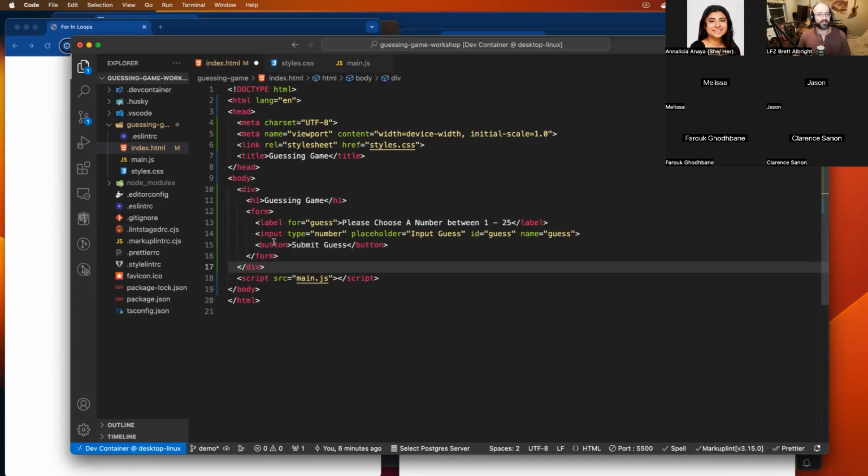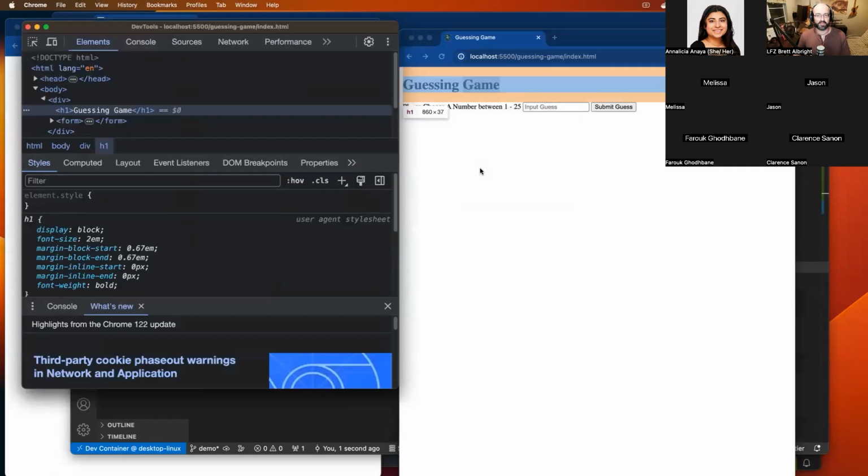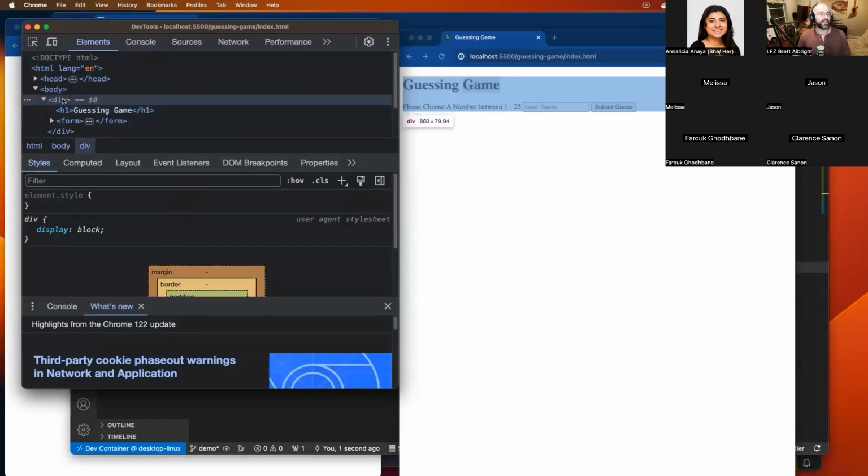All right, and if we go ahead and save that and then go back to our page, let's inspect it and take a look at what the div does. So now when I highlight the div, we see that it takes up all of the space that contains both the heading and the form, but it doesn't take up any more space than that. It's only the horizontal space that it takes up. So we have no height. Well, not no height, but we don't have any height beyond the content. And by default, when we're using HTML, it doesn't have any height beyond the content of the element. So whatever the element content is, that's how tall it's going to be.